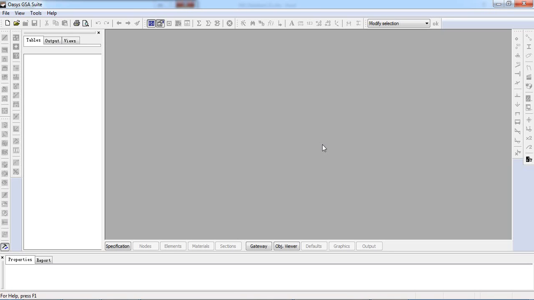So for this tutorial, you should be able to learn how to conduct a linear time history analysis in GSA. To illustrate the process, similar to what we have done in the time history analysis individual assignment, here assume a model with a single degree of freedom system with a natural period of T equal to 1.0 second.